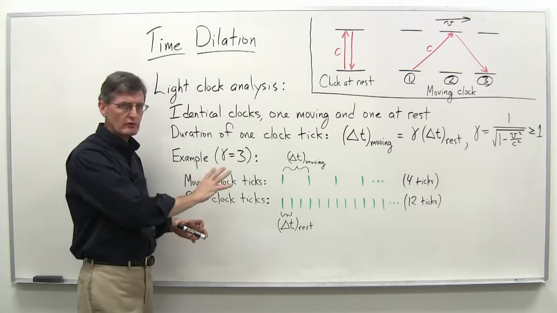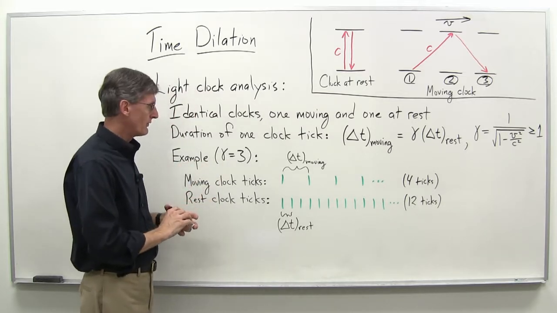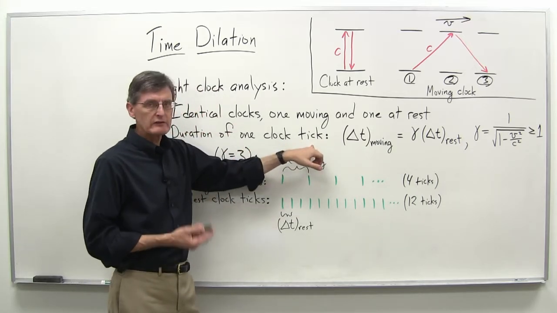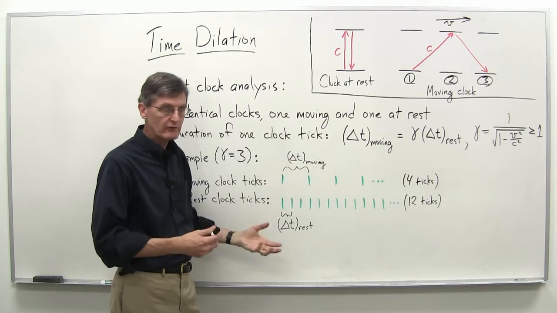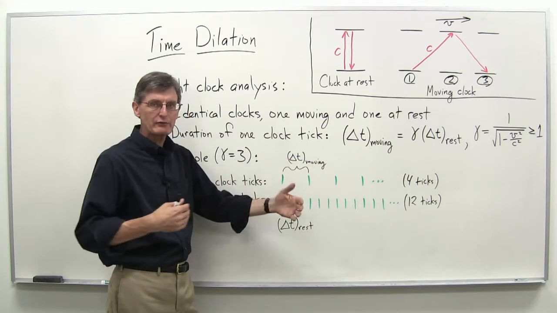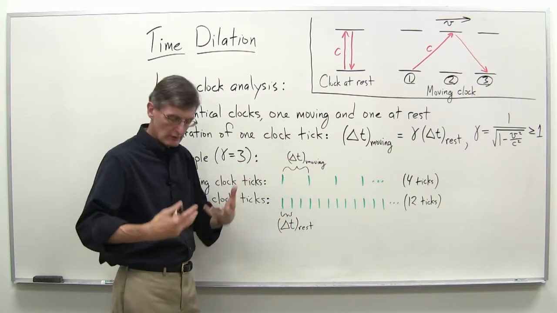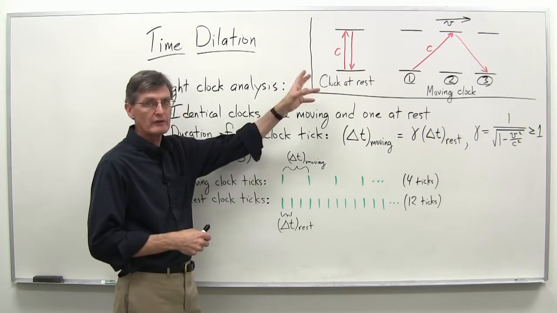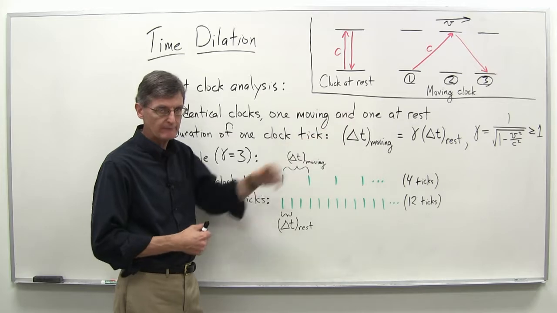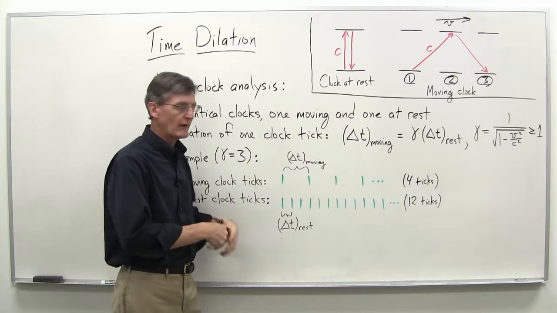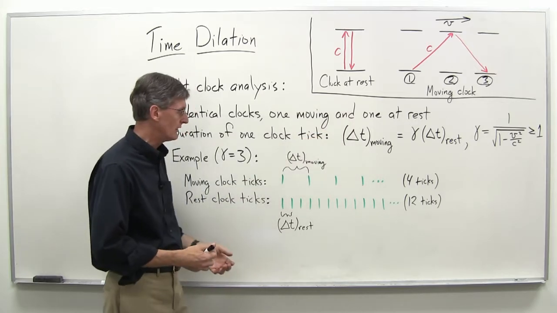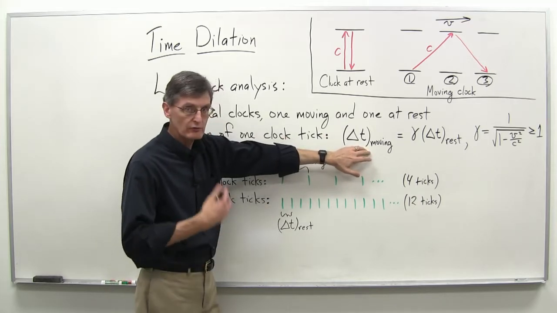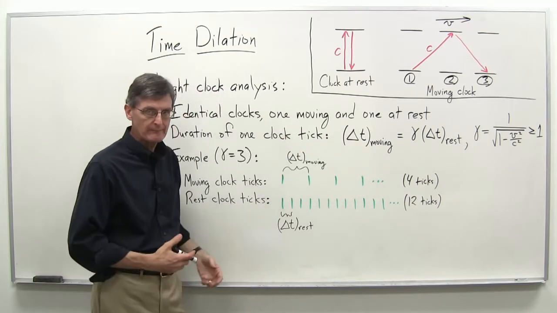Let's draw a little picture of actually what's going on with this, because really, we're not so interested in clock ticks when we're comparing things. We want to really talk about elapsed time. What's the elapsed time on Bob's clock versus the elapsed time as he observes it on Alice's moving clock as it goes by, versus counting clock ticks and things like that. So we need to convert this equation into an elapsed time equation.